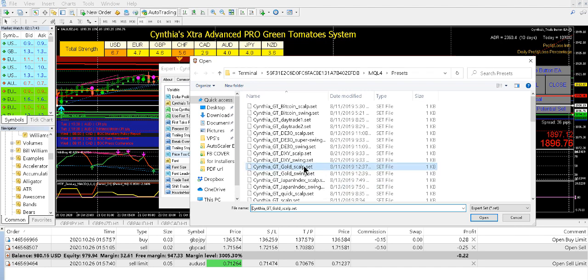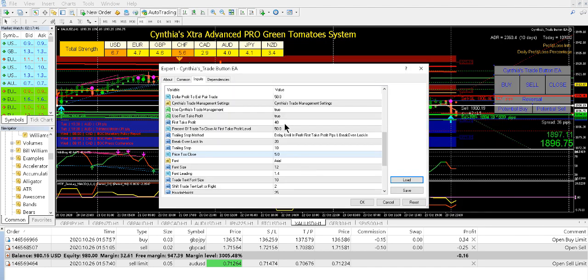But I did not create a day trade set file for you because I wanted to show you how to create your own. So say this is just too easy to attain, 40, or it's really four pips or 40 points. That goal is too easy. Price is moving really good, you know it's going to do really well, but it may not do as well as the swing set file, which this value here was 100. So maybe you want something in the middle, which would be a day trade set file.